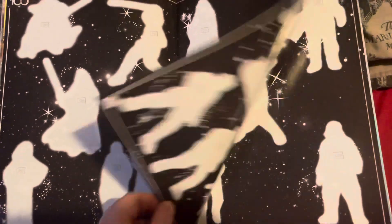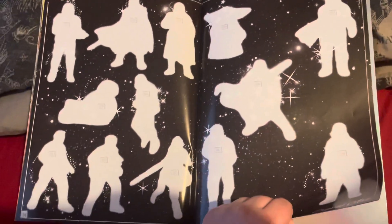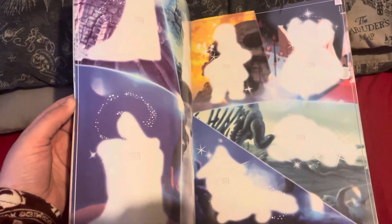And then you've got the collection of the classics here, including Alice, Peter Pan, Simba — some of the doubles as well — so you've got Lady and the Tramp, Stitch. Then there's Star Wars — I think there's a lot of Star Wars here. And then you've got Marvel as well with Spider-Man completing it. And there's some Disney villains as well.